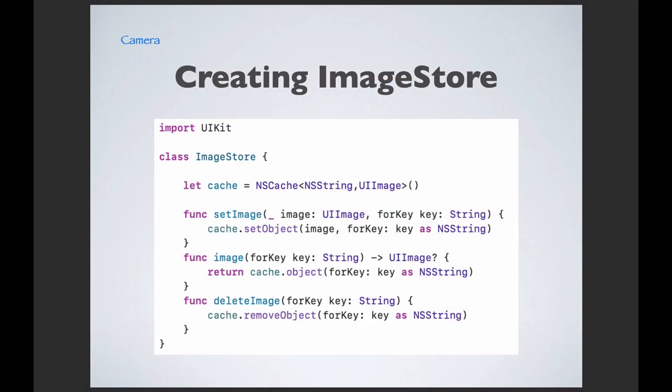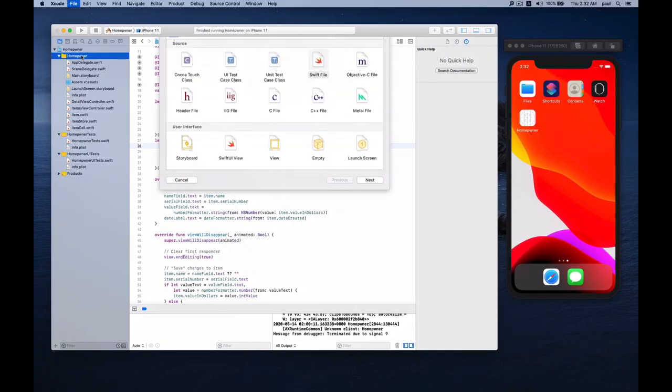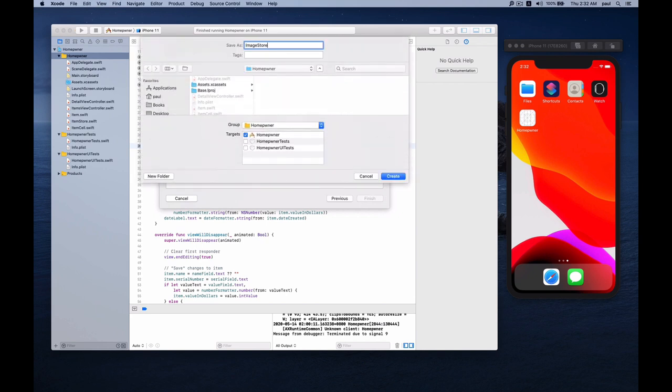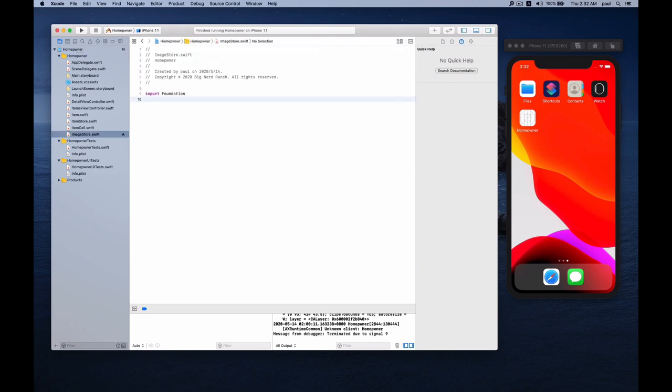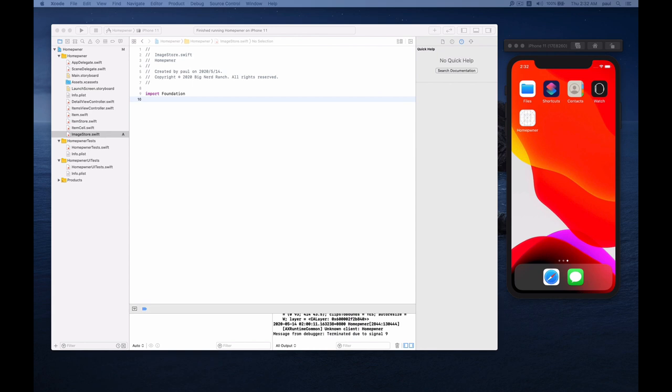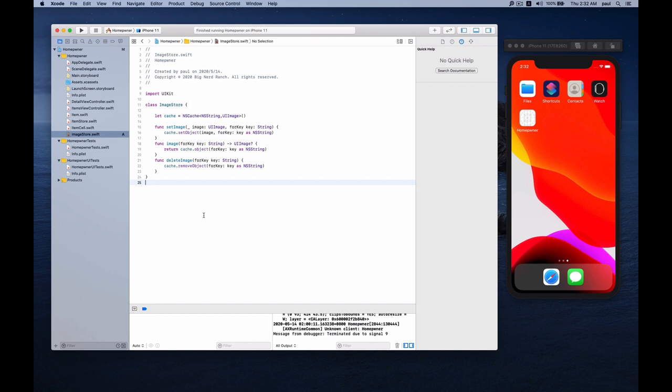Creating ImageStore. Create a new Swift file named ImageStore. In ImageStore.swift, define the ImageStore class and add a property that is an instance of NSCache. The cache will automatically remove objects if the system gets low on memory.